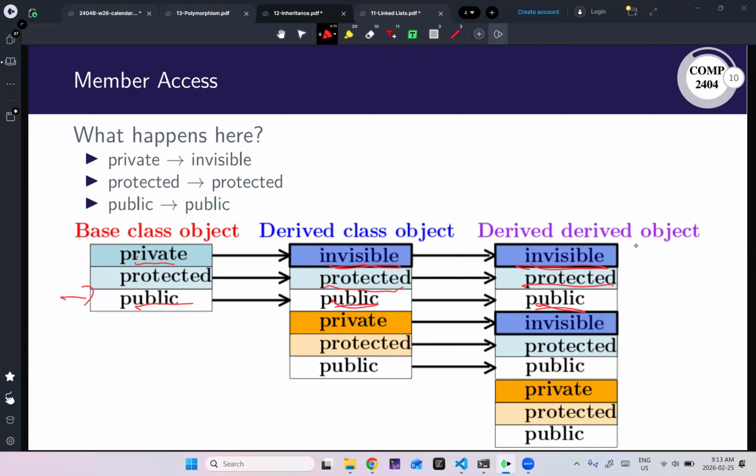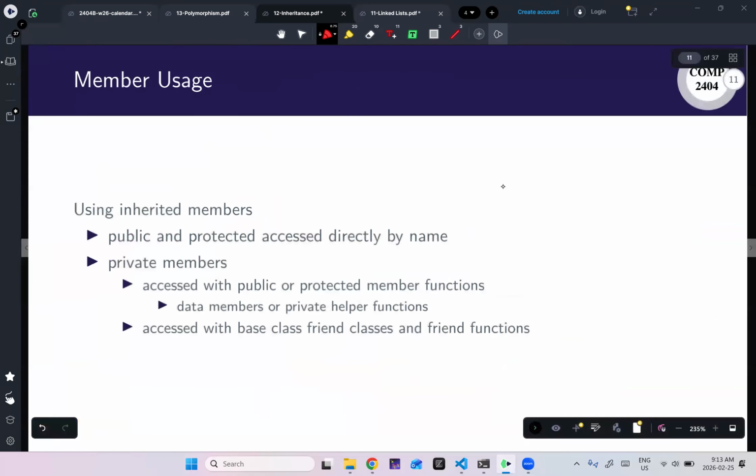They stay public. But now if I look at the members that I declared in my child class, in the grandchild class, they follow the same set of rules, right? So private becomes invisible to the grandchild, protected stays protected, public stays public, and then of course I can declare a whole bunch of new stuff, and we can go on. I don't know if there's a limit to how deep your hierarchies can go. I mean, in a practical sense, you don't want to go too deep, but you just keep going. Those are the rules that you would follow.